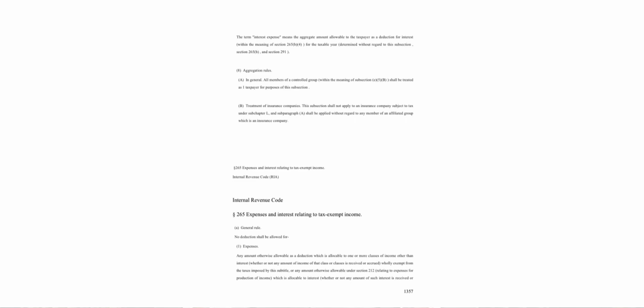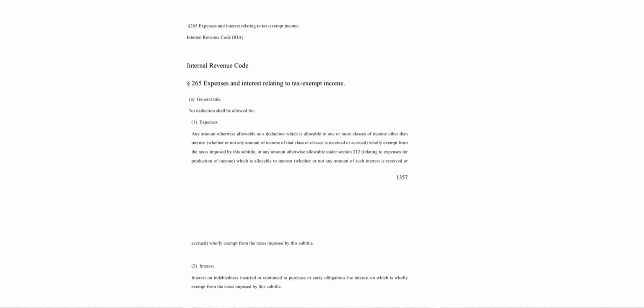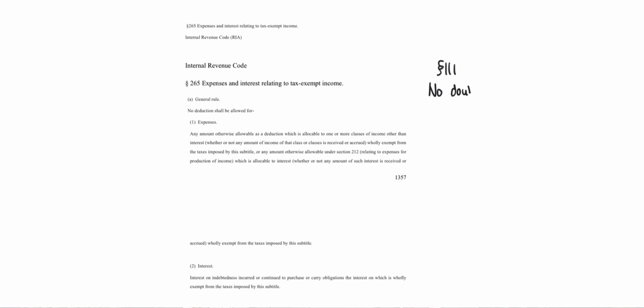Okay, Section 265. So Section 265 is the no double tax benefit idea. We saw this in Section 111. I just want to bring it up because, again, the no double tax benefit doctrine is part of my top 40 tax doctrines out there, and this one's very important. It's a very important theme in tax.